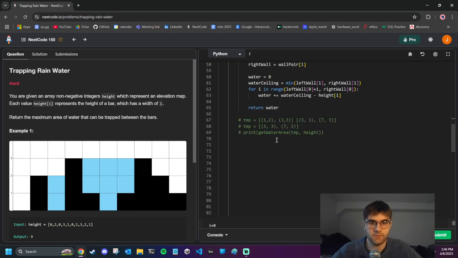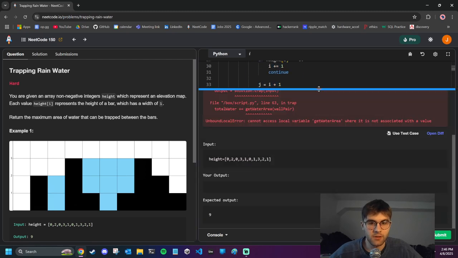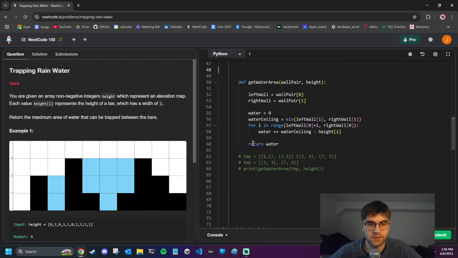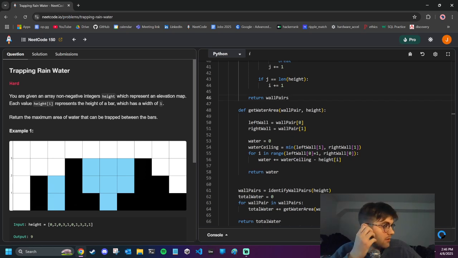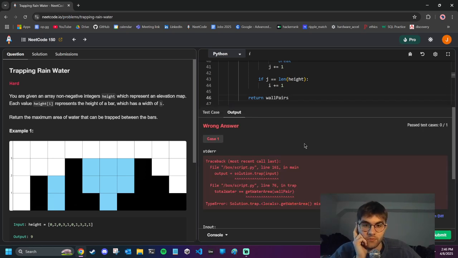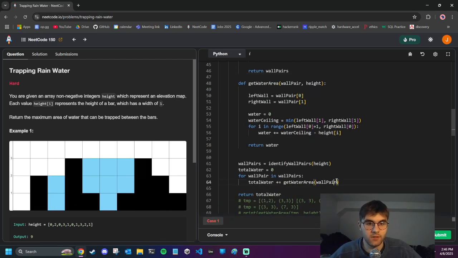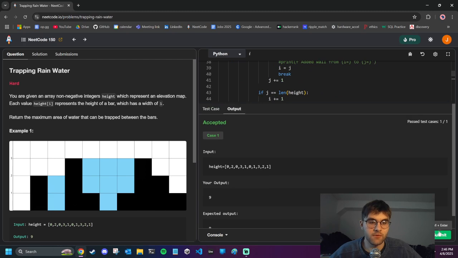All right, let's try something like that. This part's pretty janky. We also have to pass in height. Okay, so the first case got accepted.